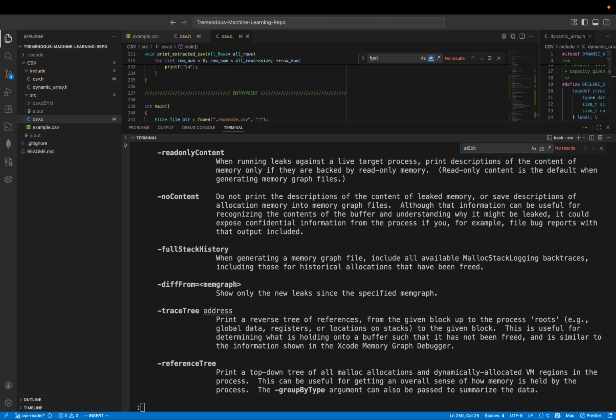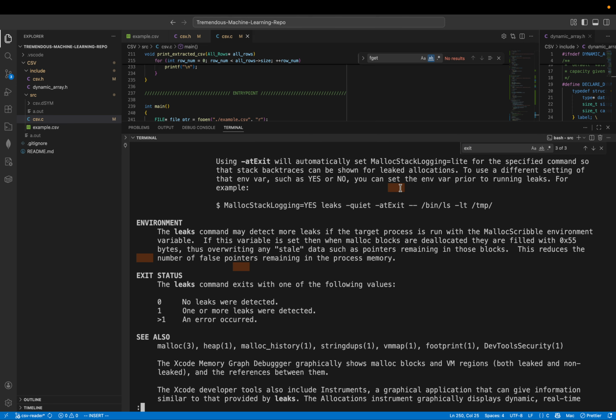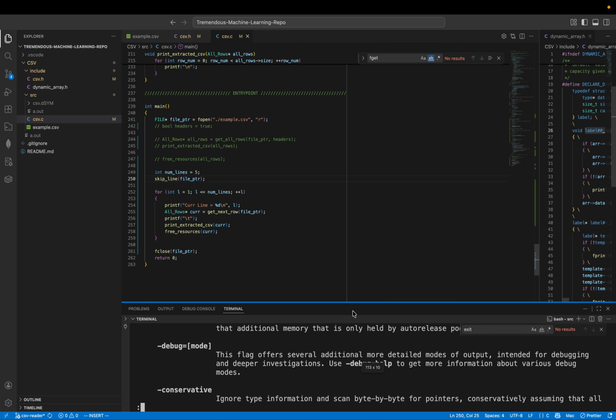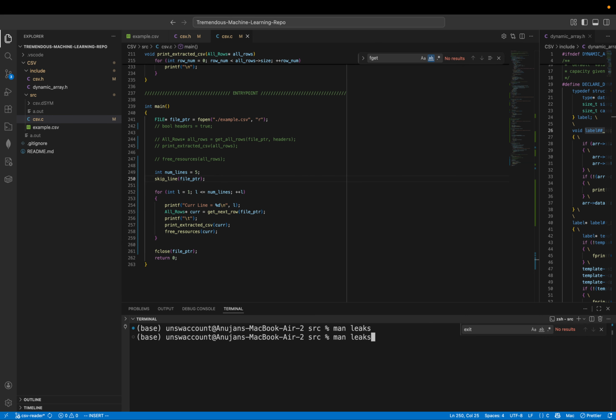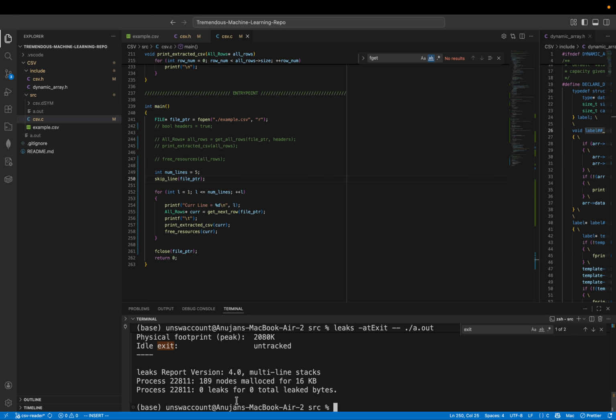No? Like that? There we go, okay. What was I doing? Leaks at exit. Nice. Good stuff. So yeah, freeing the resources does that calmly.